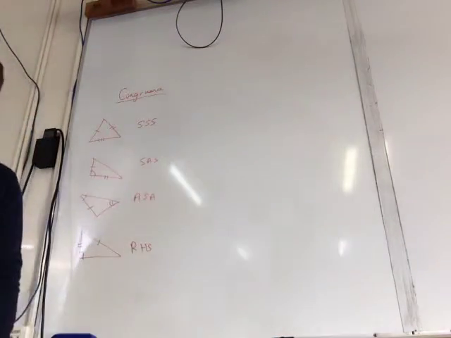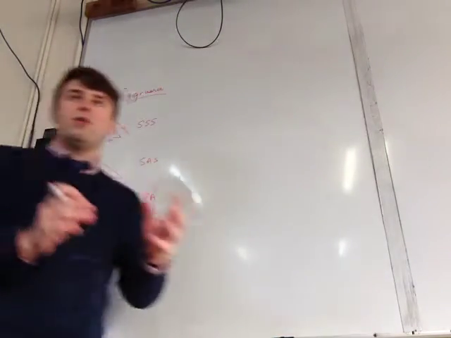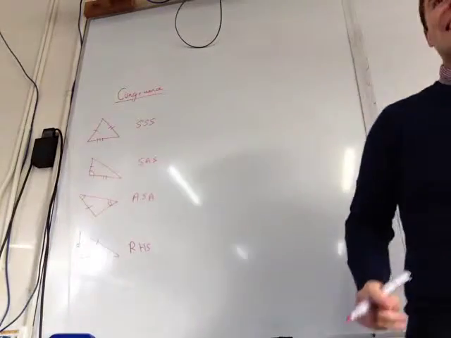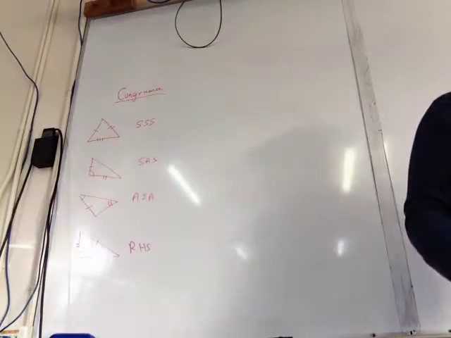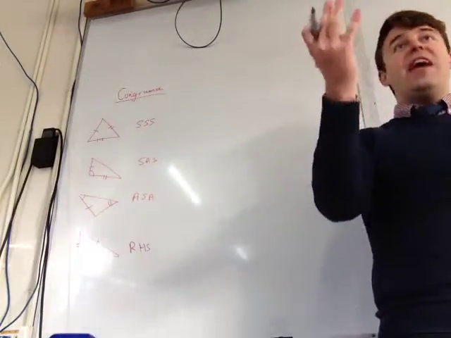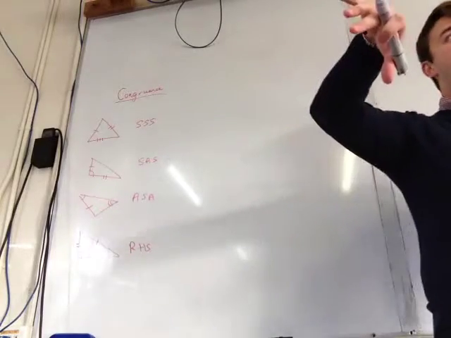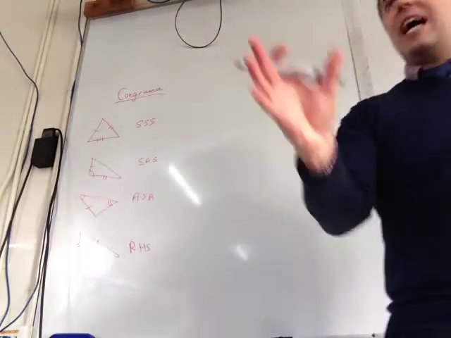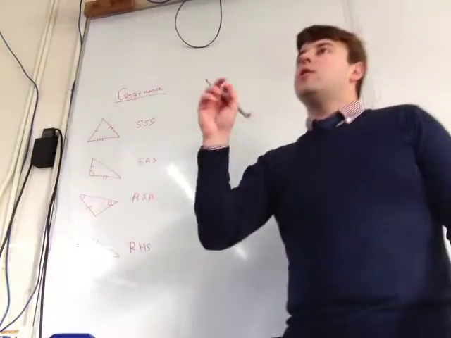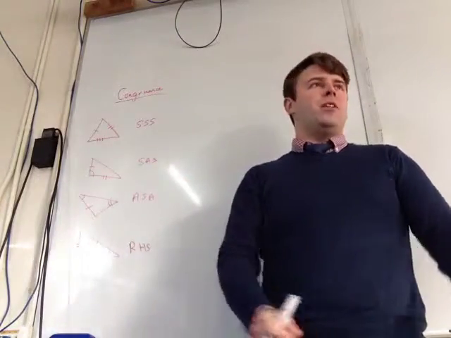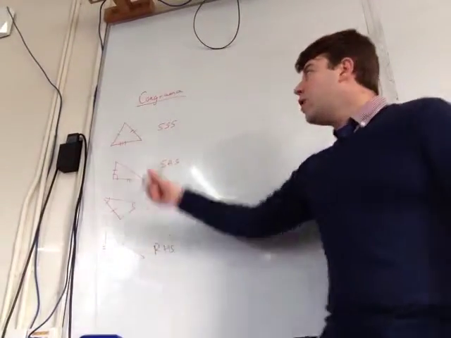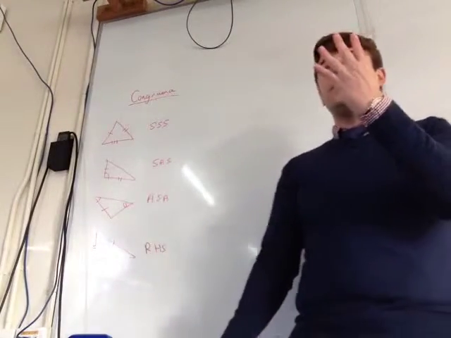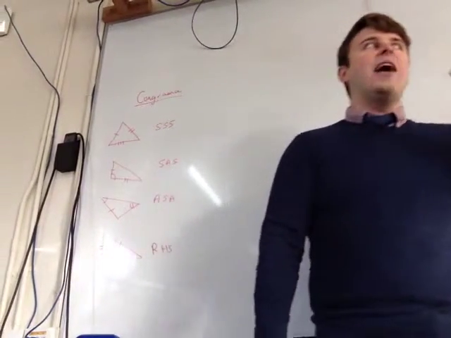So, boys, remember, congruence is just a mathematical way of saying this triangle is exactly the same as that triangle. So you look at the two triangles, you're like, right, they are exactly the same. Just because I've turned one on its head, or flipped it around, it is exactly the same triangle. The thing is, you can't just look at them and go, oh yeah, I can just tell they look the same. You've got to use one of these four rules to say, yes, they are exactly the same.